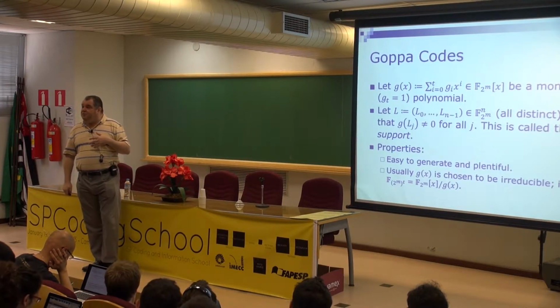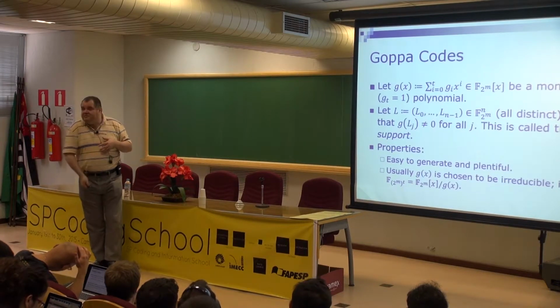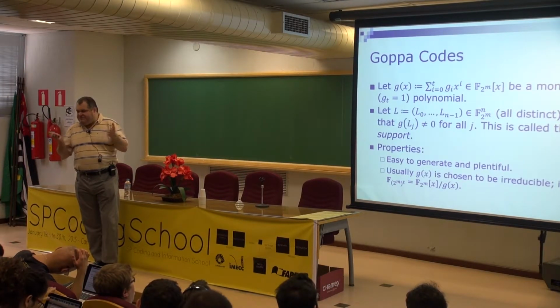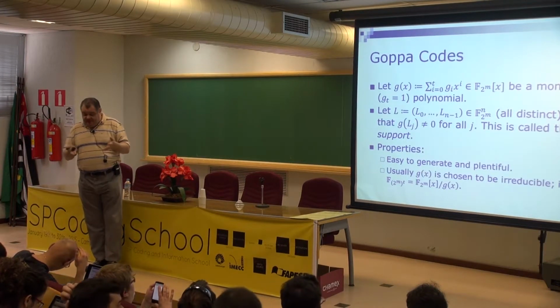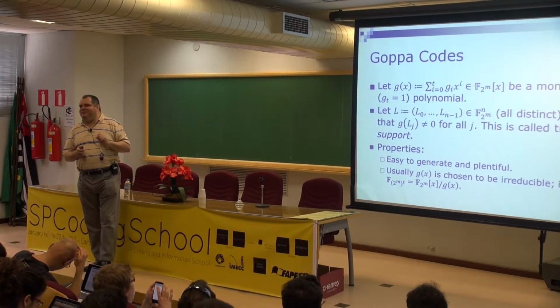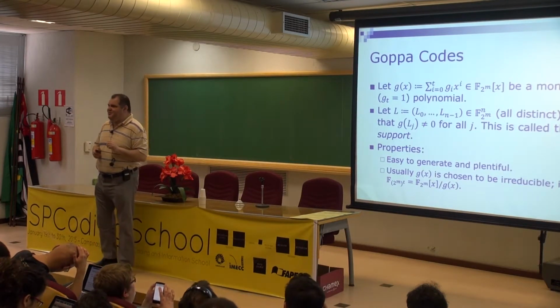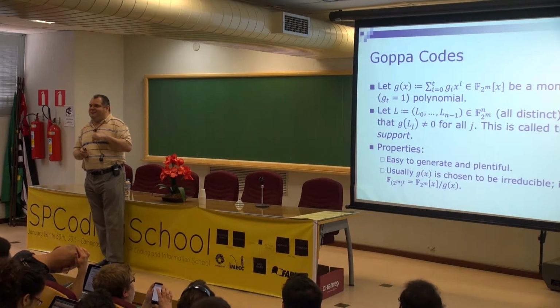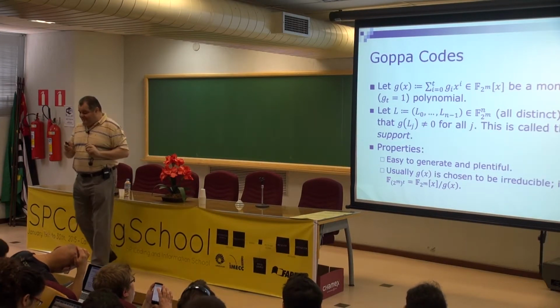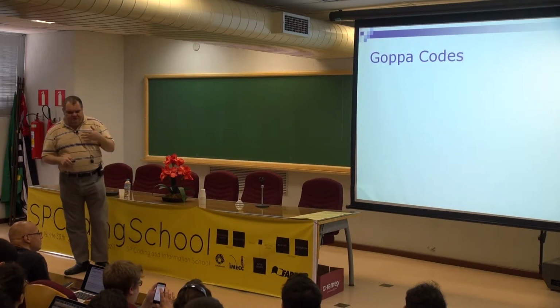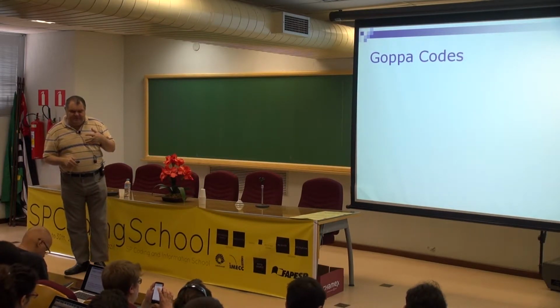And they are quite random looking, because essentially we are picking this at random. When we look at the available generator matrices and parity check matrices, they do look random. They are almost indistinguishable from random. It took 43 years for someone to devise a way of distinguishing between a Goppa code and a completely random code. And they are actually quite efficient. The error correction capability is very high.